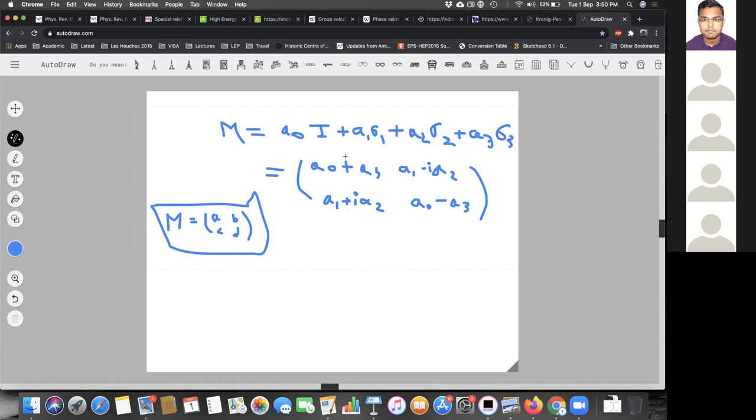Is this okay? I can try to do it for this particular case, or I can leave it up to you: given this, find what it is. Maybe just use a different notation, A, B, C, D, since here you also have A, B, but these are A0, A1, A2, A3. Okay, this confusion can be removed. So this equation means this thing, and what I am claiming is that any arbitrary 2 by 2 matrix, complex or real, can be expressed in this way, right?